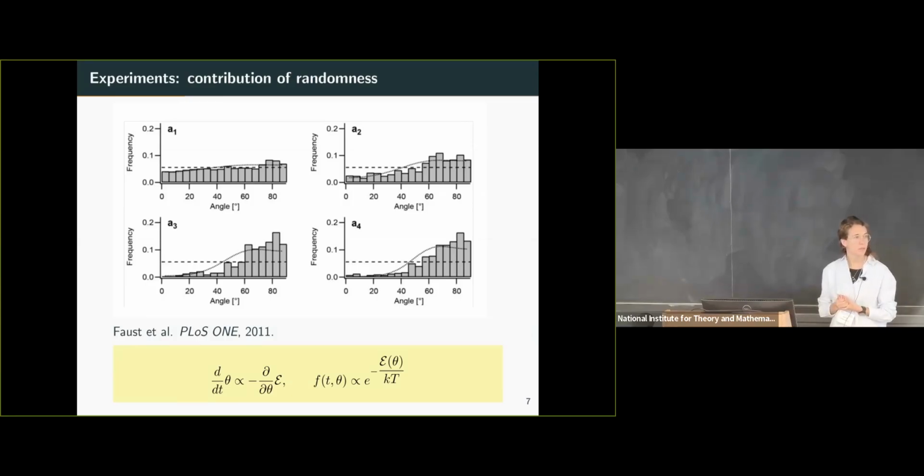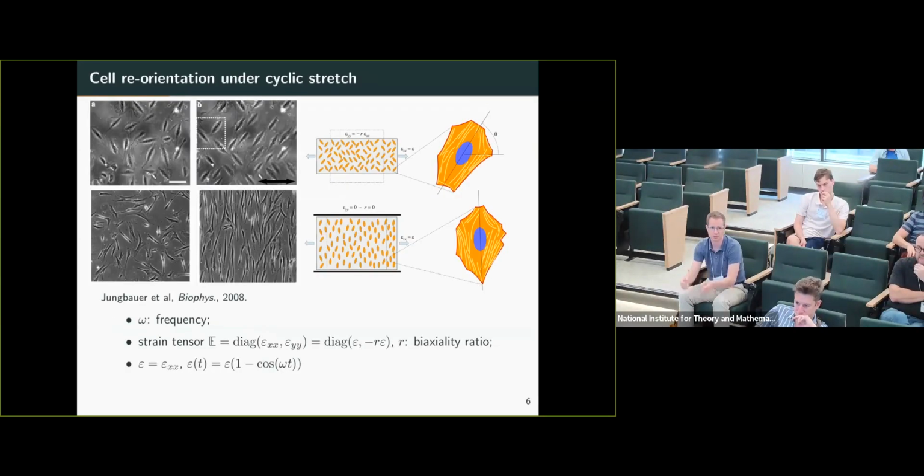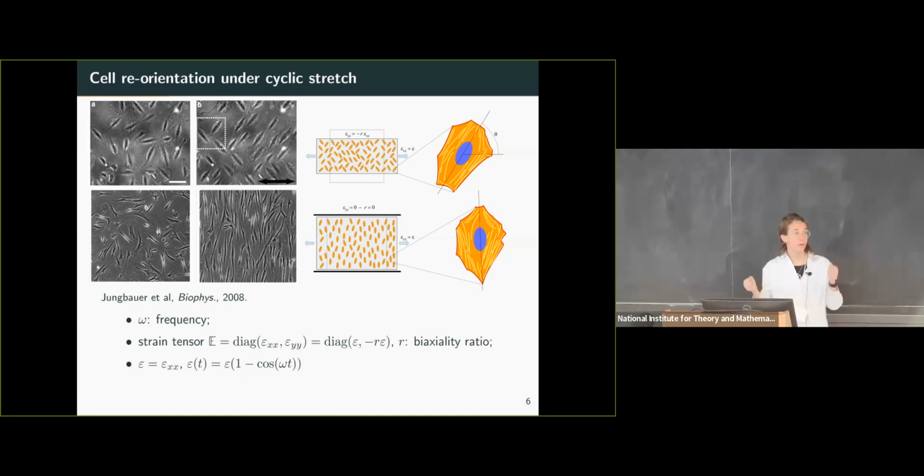A quick clarification question. Is the stretching being done at that frequency? You showed this omega, and I just didn't understand whether the stretching was being done at a certain frequency or just one time. No, it keeps on going. It must keep on going.